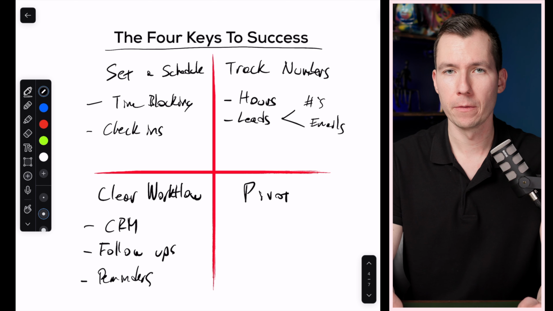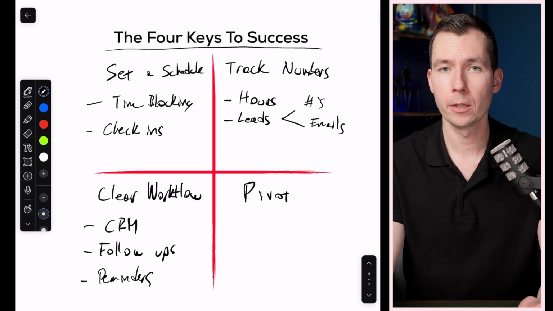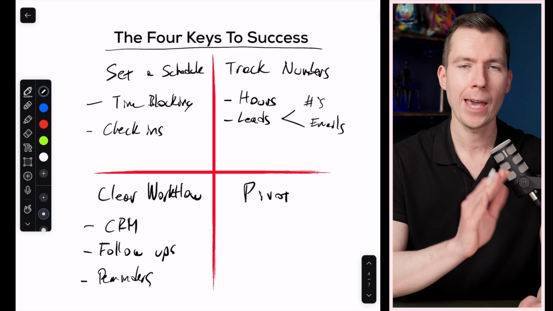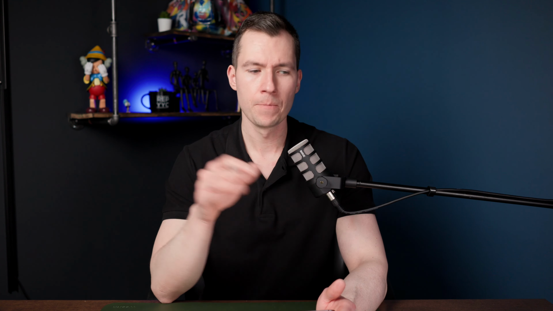Sometimes you're going to have to pivot. This is why you have 3 core pillars of lead generation. If the first one isn't working for you, or you hate it and you're not willing to do it, you have to pivot. You got to go to something else. What's nice about this is that if you have 2 other ones, you can immediately pick one out and say, this is now my primary. And you go from working on it 5 to 10 hours a week to 10 to 20 hours a week. So it should be a very seamless transition and you should be able to pivot very easily.